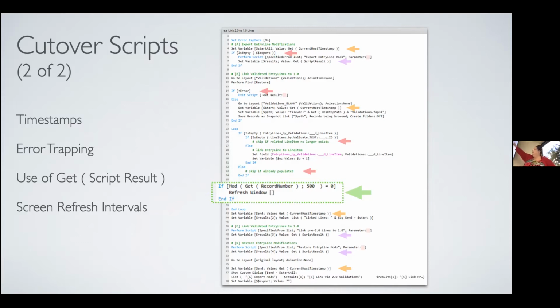So depending on what it's doing and the type of records you're working on, you have to adjust how frequently you do that. And not all scripts even need that. It's not about how many records there are. It's all about how performant the script is, whether or not you need that.